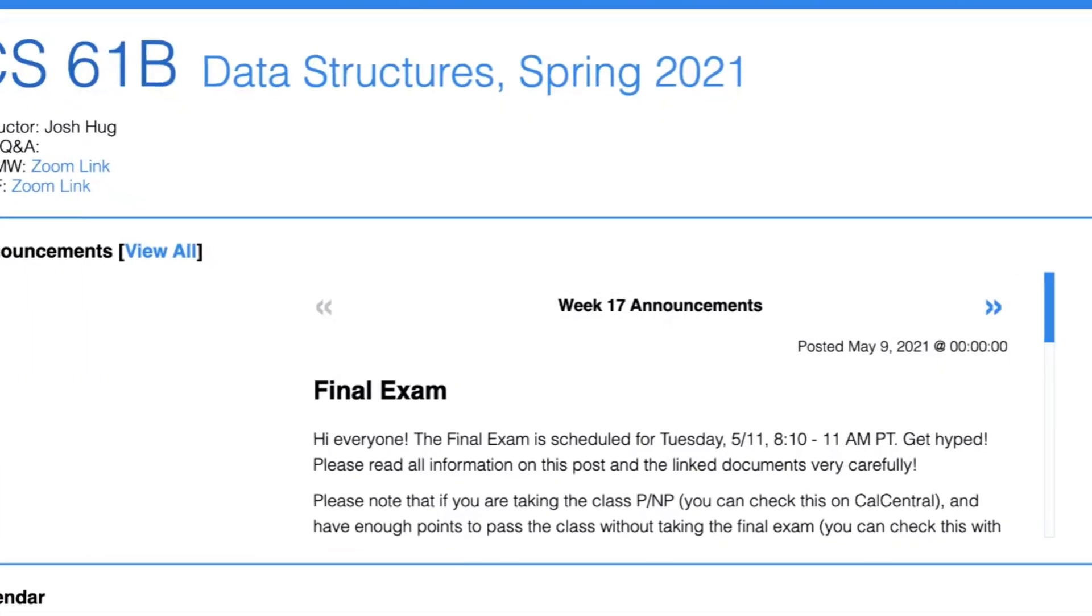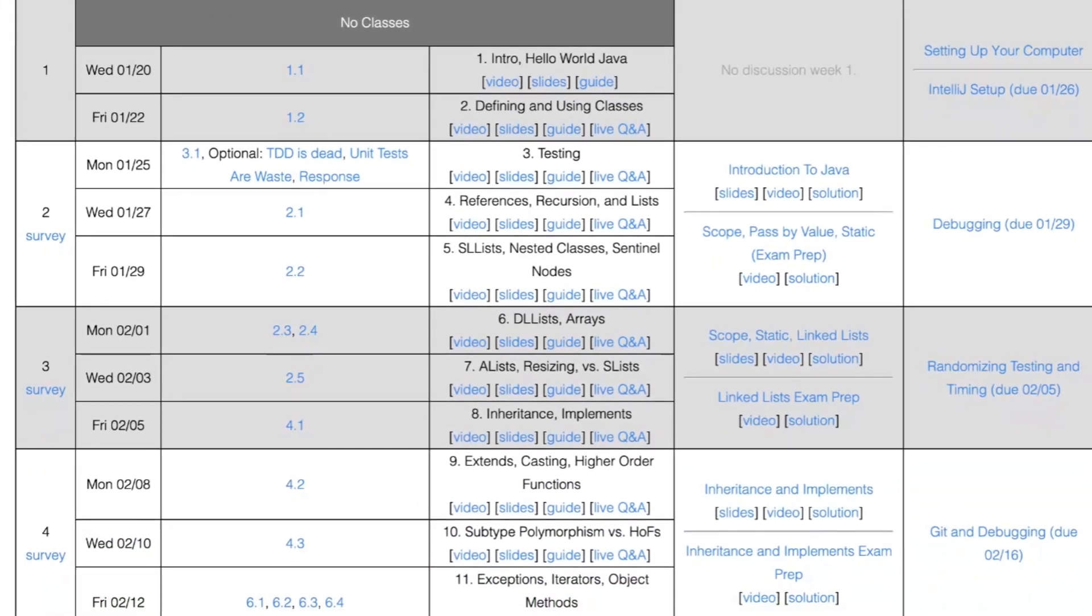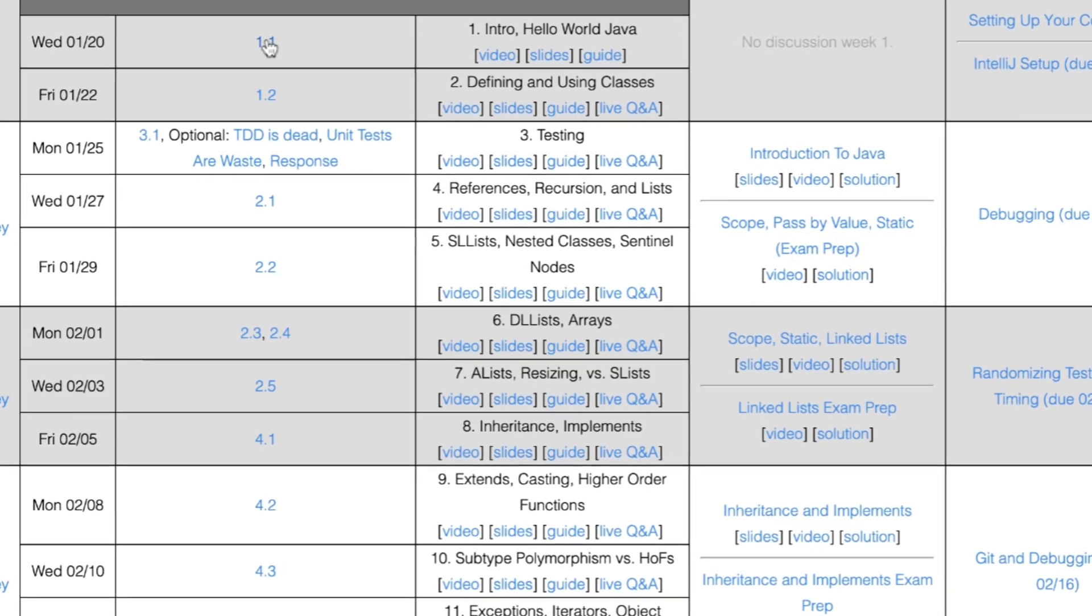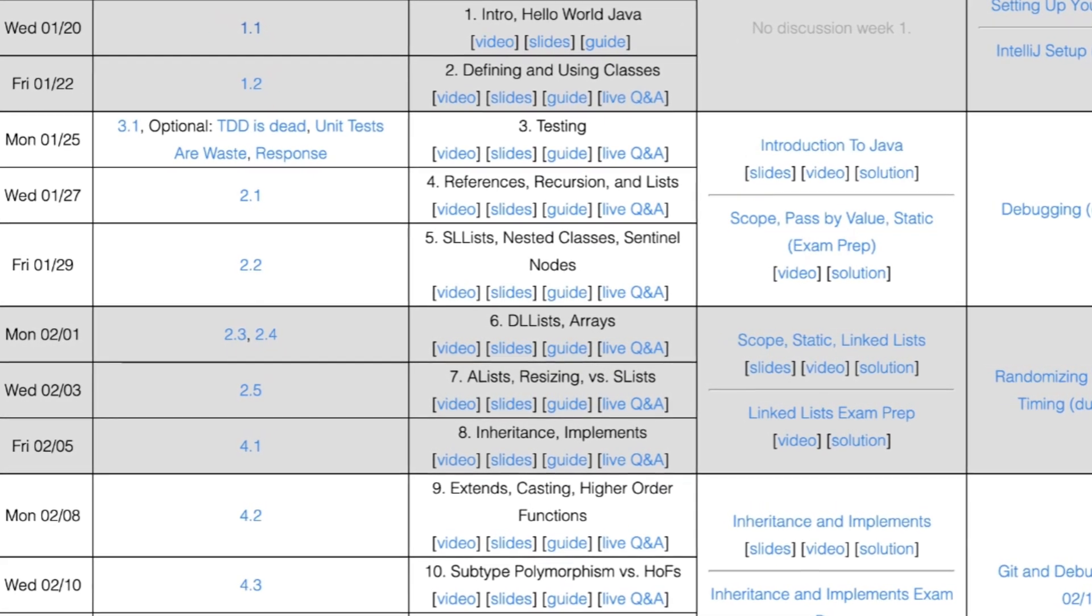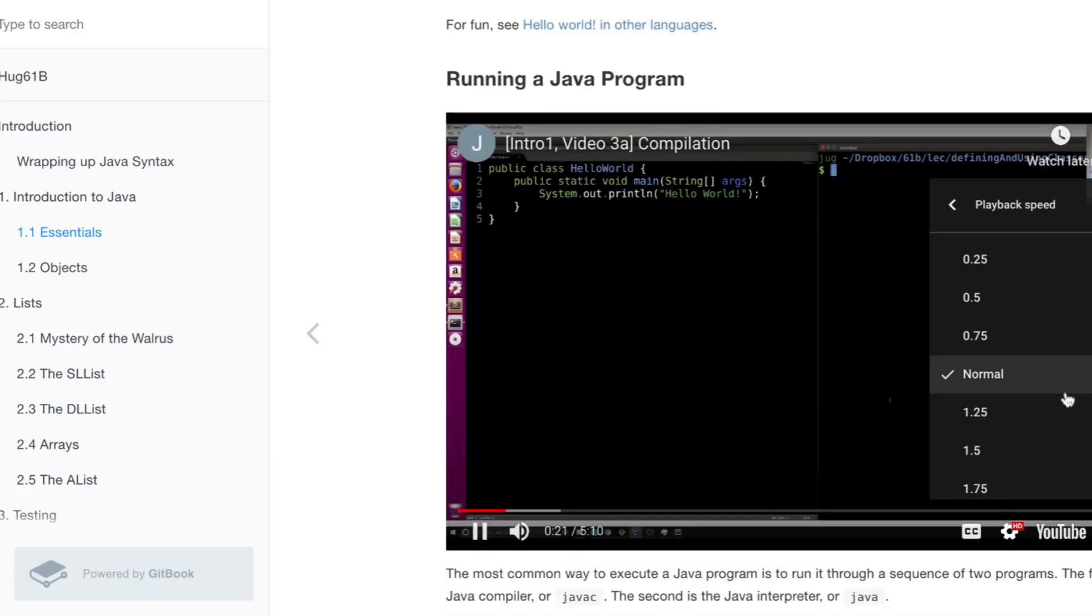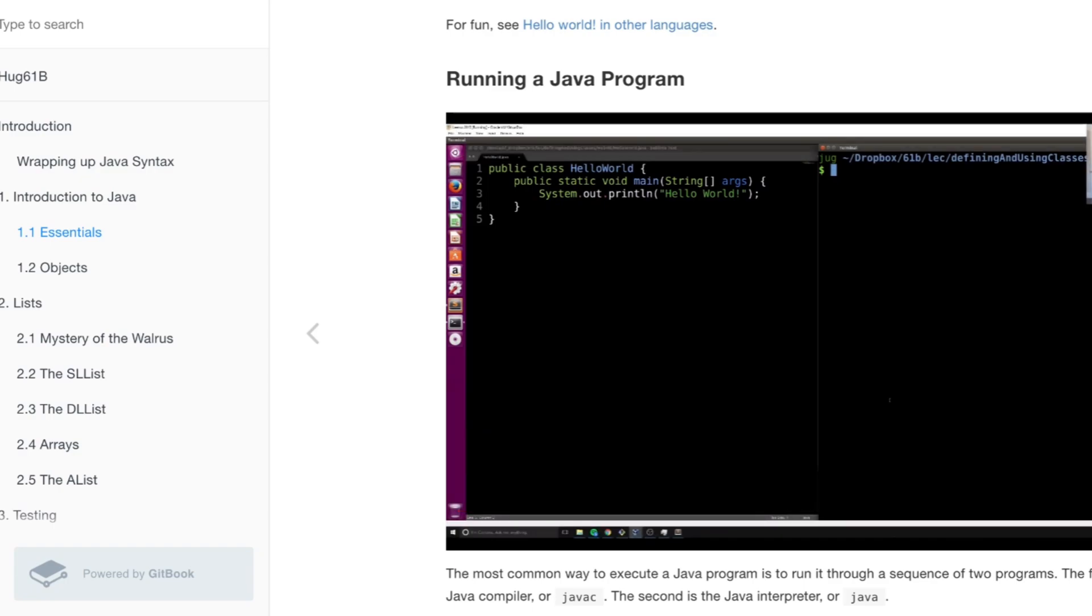Called CS61B, it is completely free as well. It is offered by Berkeley and it is in Java. The course is well-structured and comprehensive. It teaches you how to be a software engineer by having you tackle complex projects with less starter code. You will not only learn data structures and algorithms, but also how to test and debug large programs. I really like the instructor because he made everything fun to learn. It is an overwhelming class but it's worth it.